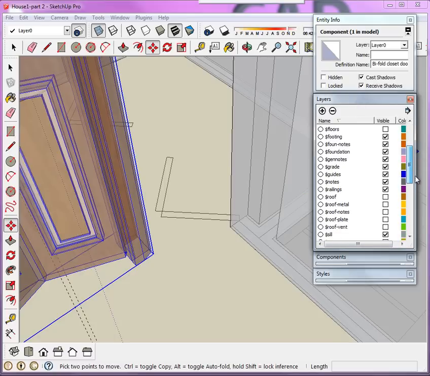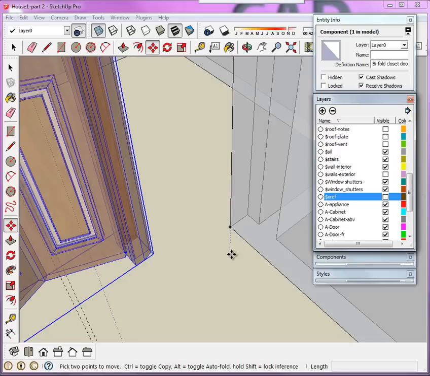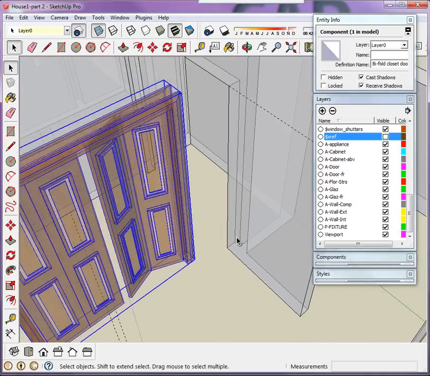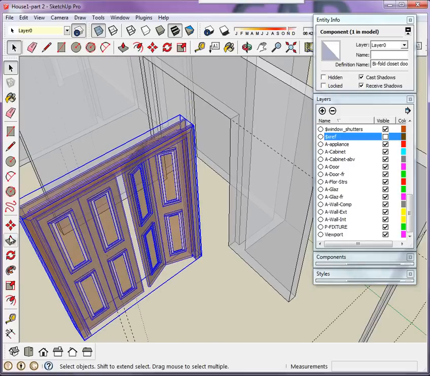For example, we don't need our XREF right now. Just minimize what you see there. Now, as I zoom out into the model, and as I use the move tool, notice when I go over the component, if I'm on the vertical face, you can see these little tick marks. If I'm on the horizontal face, you can see the tick marks there too.